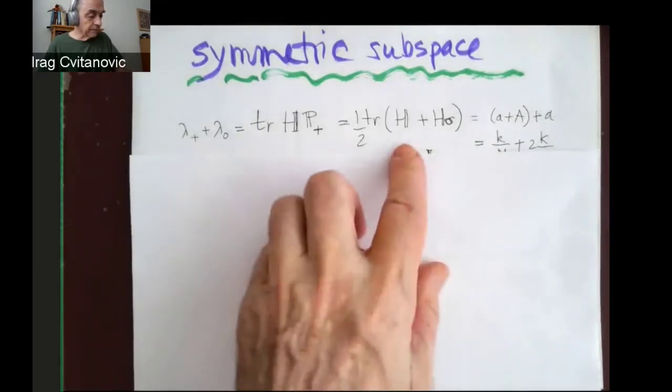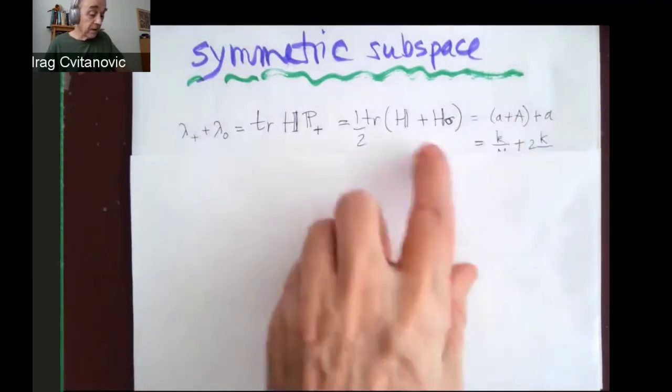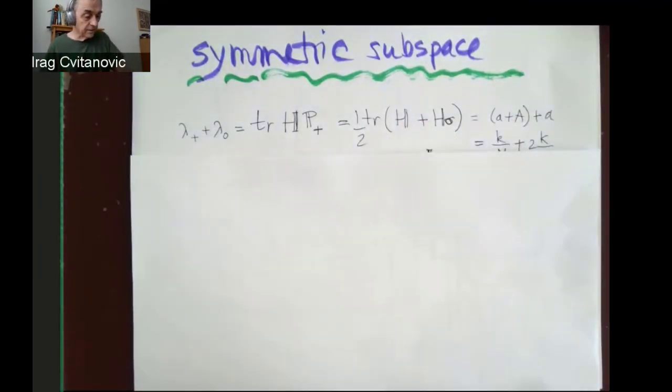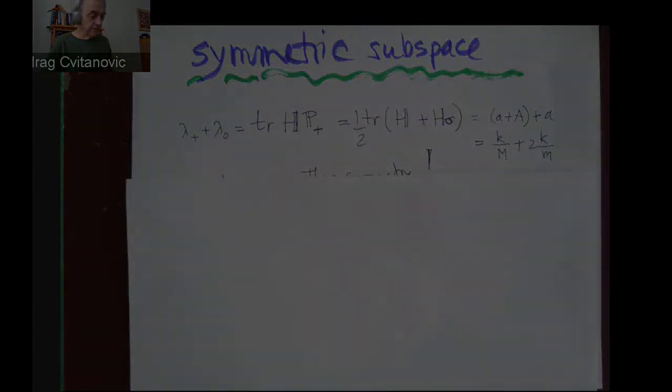It's a trace of a matrix, which we already figured out. This is that, plus the trace of reflection times H, which is just the element H. So this one depends on the masses of both particles. So that means it's an eigenmode in which carbon and oxygen will move.